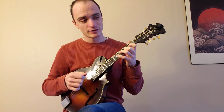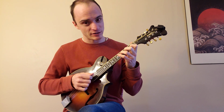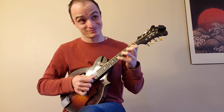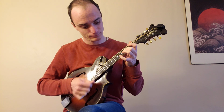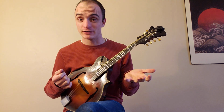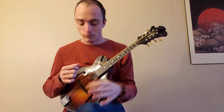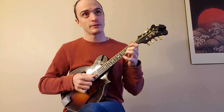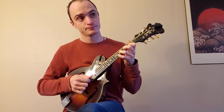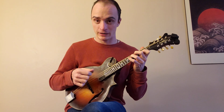Like that. So it sounds kind of funny. There are these gaps in there where notes are a little bit further apart, but you can hear that all those notes sound pretty good together. Once you've got that worked out, and I recommend that you take your time, just playing it up and playing it back down.